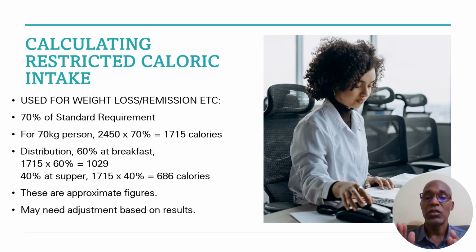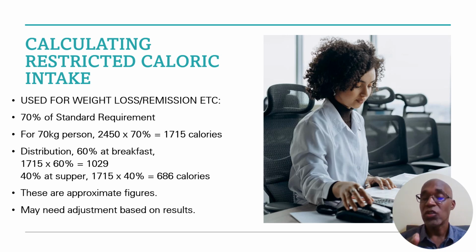And the next thing is to decide on how you're going to distribute the calories during the day. And I'd recommend you do about 6% at breakfast time and 40% at supper time. Now this is because studies have shown that it's better to put most of your calories towards your morning meal rather than your afternoon meal. Now remember that these are approximate figures and you don't have to be strict and hard and fast about it. These are just guidelines to guide you towards the goal of diabetes remission.